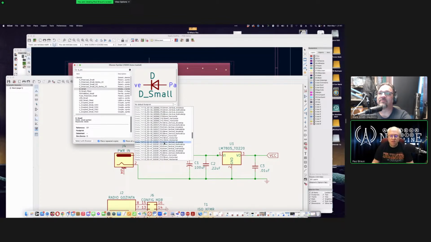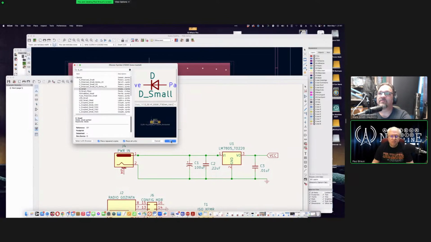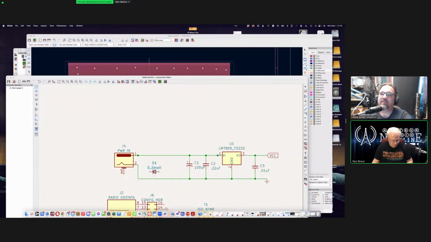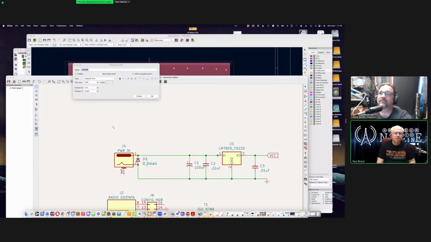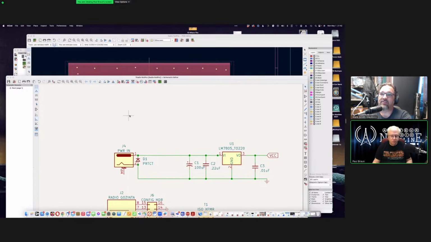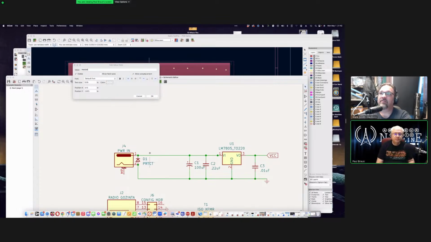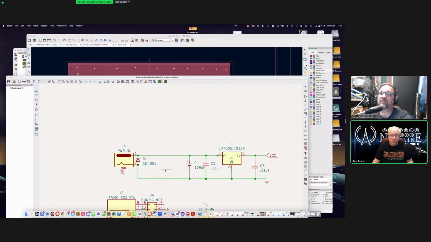Not vertical. Go for a horizontal. Yeah, and relatively short. You don't need the big ones. So that one's good. Oh, yeah, that's fine. So that goes across. Rotate it upside down. There you go. Yes, across your input and your output. Oh, just put 1N4001, but, you know, that works. Yeah, actually, that makes more sense because you actually know the component there. I may actually have some of those in the junk box.